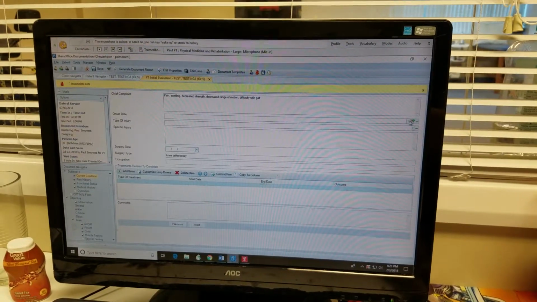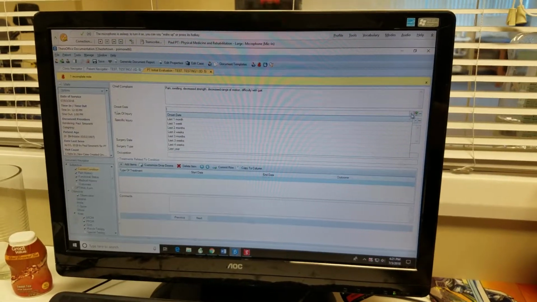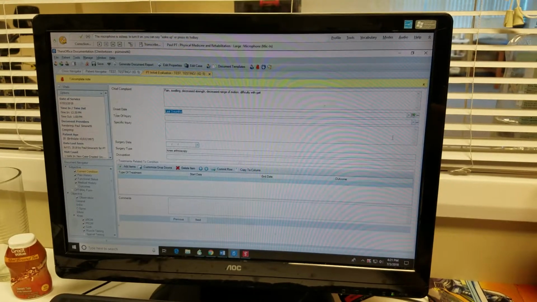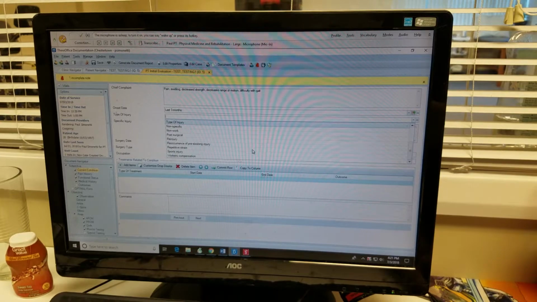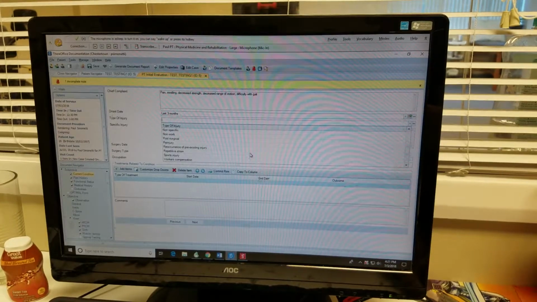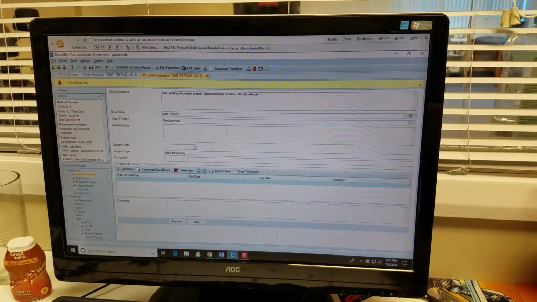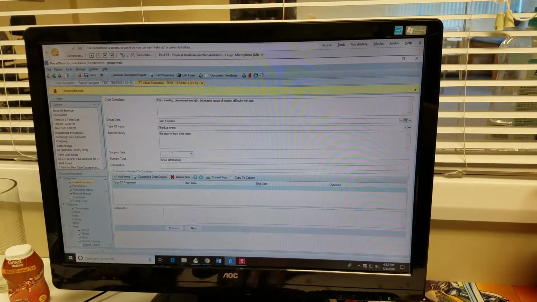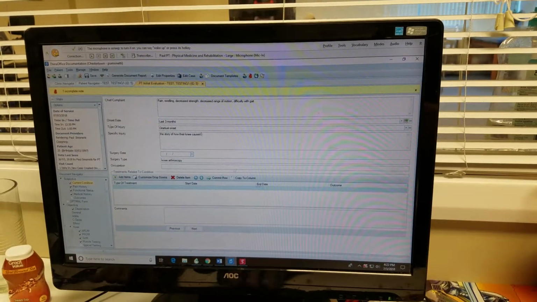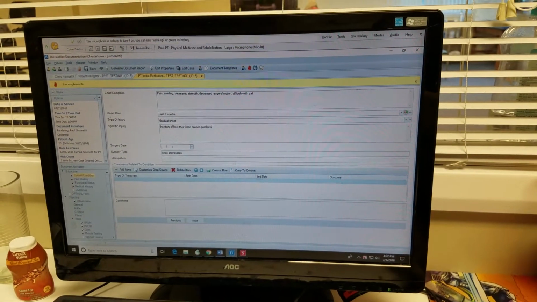The onset date of their injury, over here is a drop-down menu of some choices, and we'll say this one was the last 3 months. Type of injury can be any one of those, or you can type in your own choice. Most of them are this one, gradual onset. Then specific injury, that's when I explain the story of how their knee caused problems, whether it be a car accident 3 years ago or a slip gone awry.